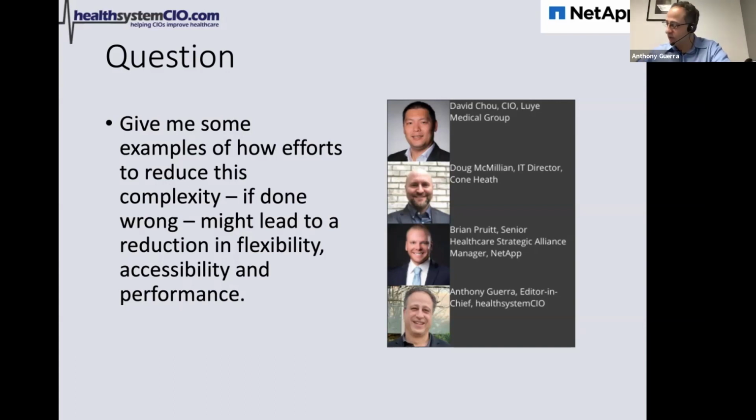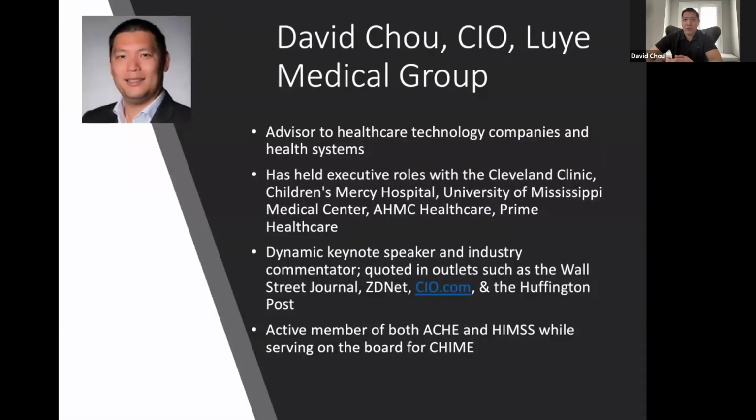Very good. David, what do you think of that? No, that's spot on. It is a tactic. Here's a challenge with cloud. When we talk about moving towards a cloud, something Cone Health had to do, Doug and his boss Ben, is you have to restructure your engineers. Now your engineers are becoming cloud engineers. That's a very different ball game. And the way you start transitioning job descriptions towards where you want to move, that has to be part of the strategy. So the teams.